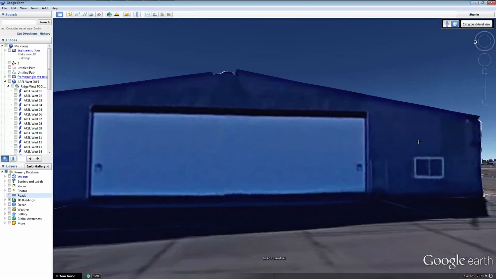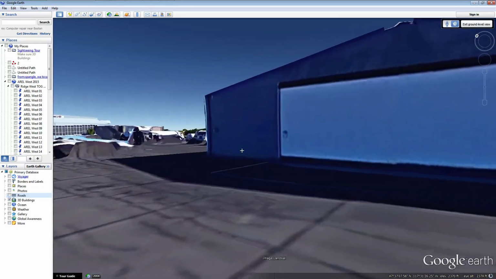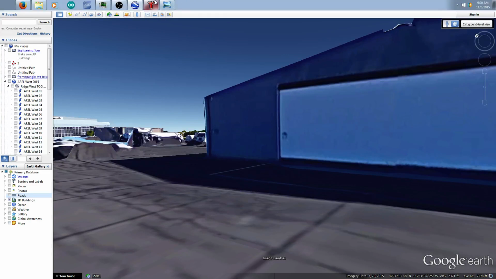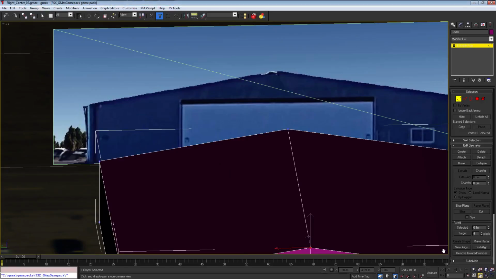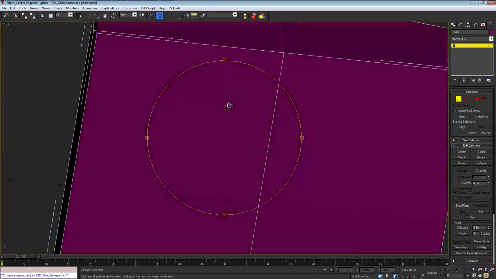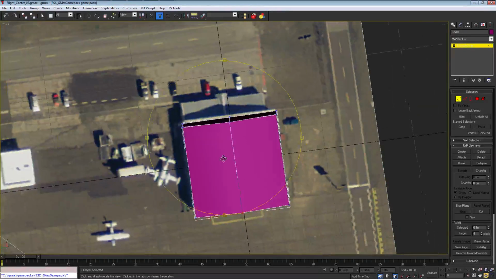Google Earth isn't that high res to be able to indicate a lip to the roof, but I know there should probably be one. This would be a little different than what you would do in Blender, but basically I'm going to create a new plane.